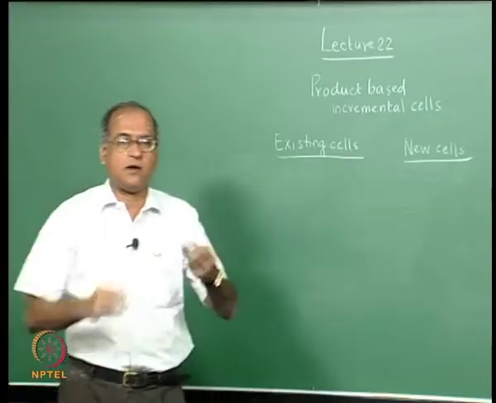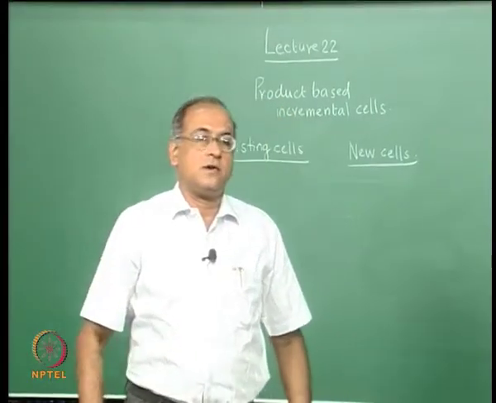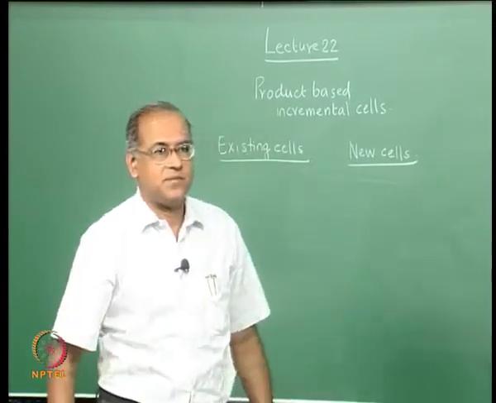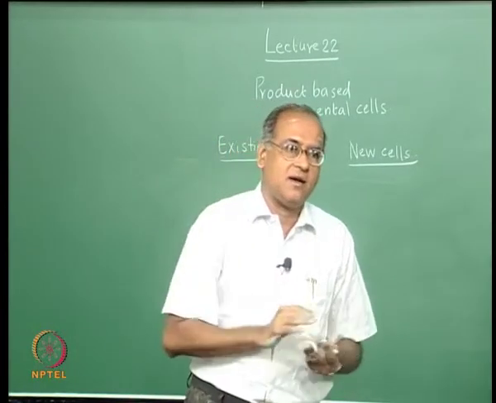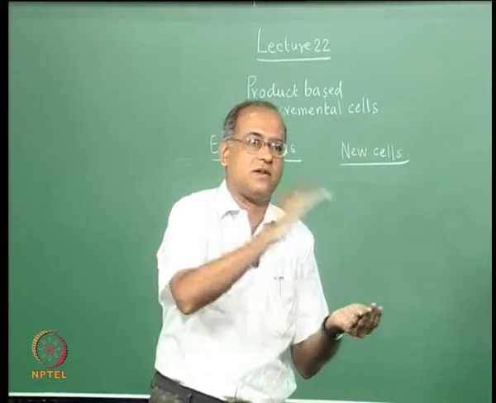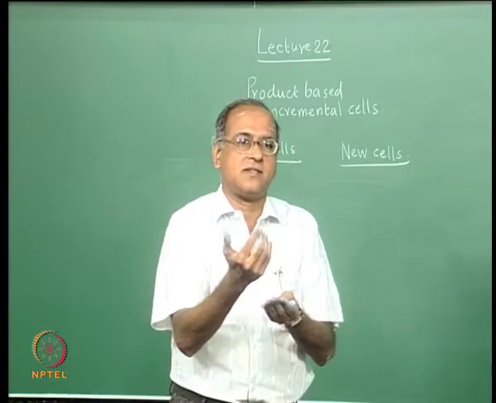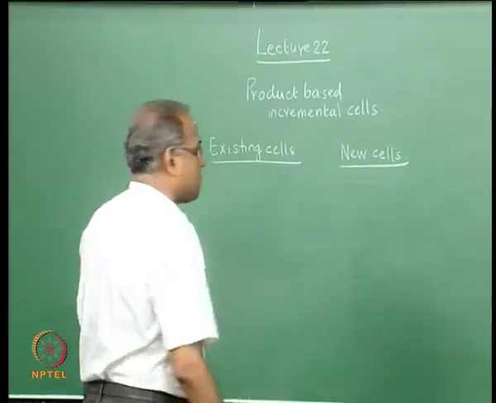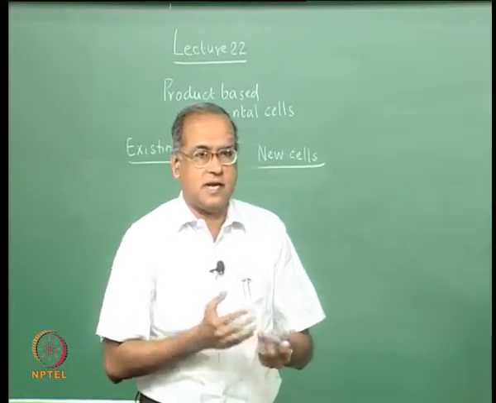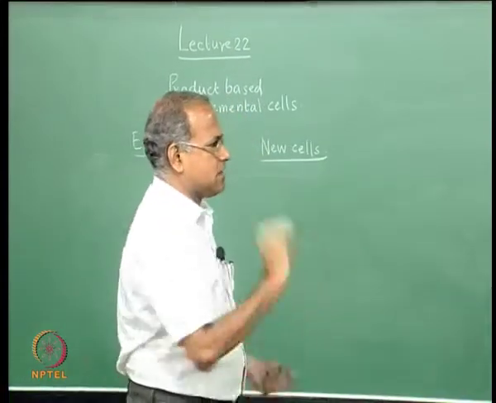Obviously, the new cells require new operators. When a cell is created, we need operators to work. Now, we cannot have entirely new people working in the new cell. So, we need to balance the new cell by having some people taken from the existing pool and made to work in the new cells. At the same time, we also require new operators who have to start working in the new cells and get trained in the process. So, this model talks about how we balance the number of experienced operators and new operators to work in a new cell. That is the primary focus of this model.